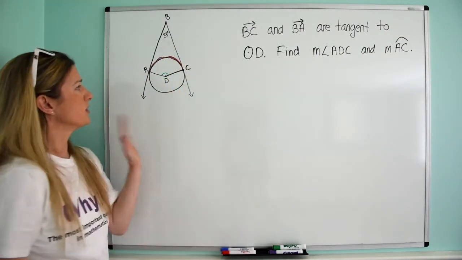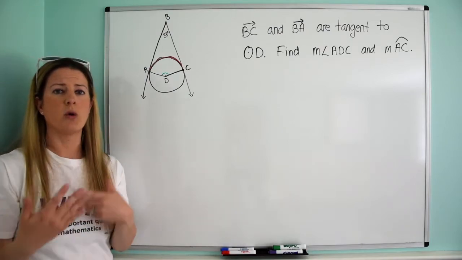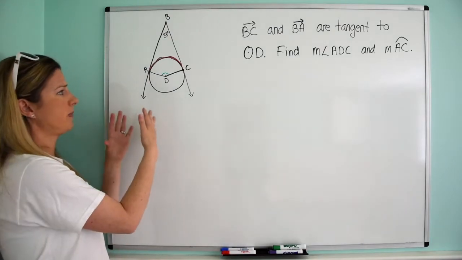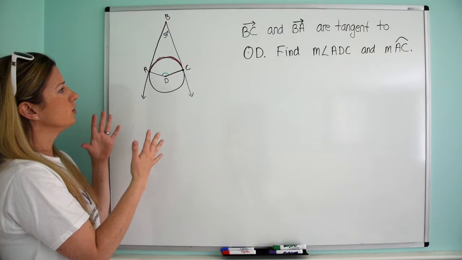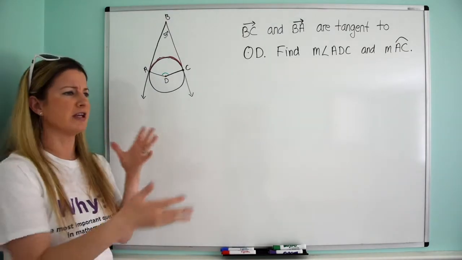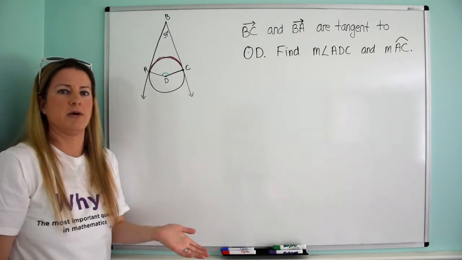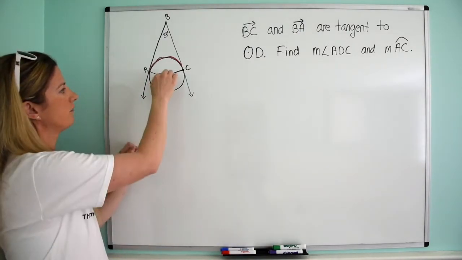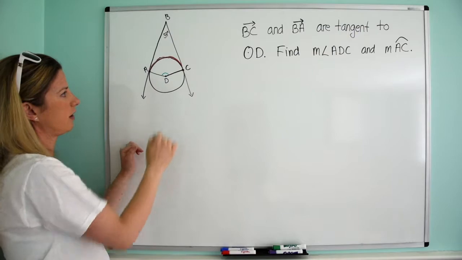The reason you need to do that is because then you know what you're going for. When you look at a figure in a picture, you will be able to say, okay, is what I'm doing going to get me closer to what I want? If you're just still looking at the picture, you're like, well, I don't really know what I should be doing, right? So mark everything off. We want the measure of that angle, and we want the measure of that arc.